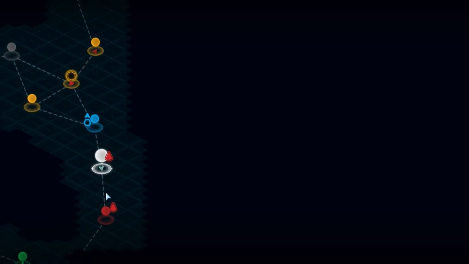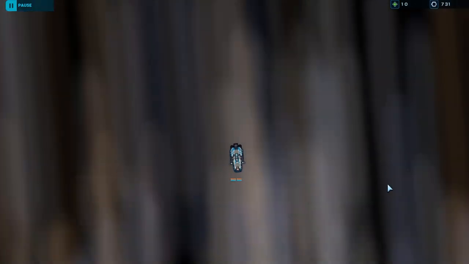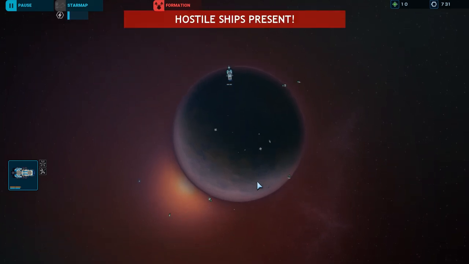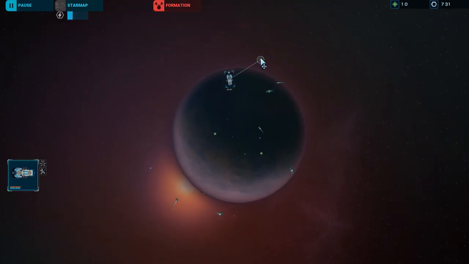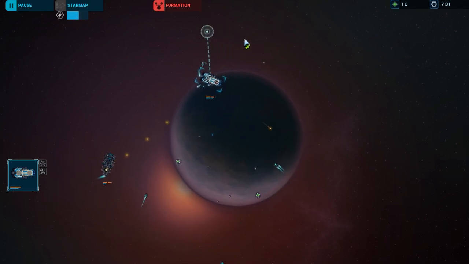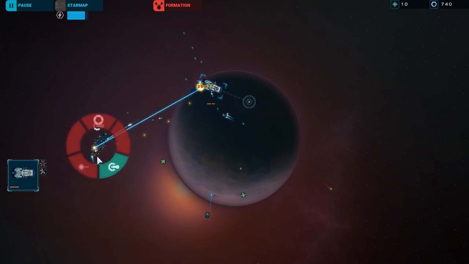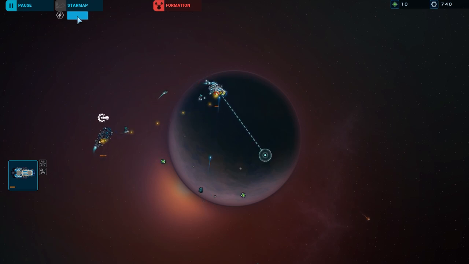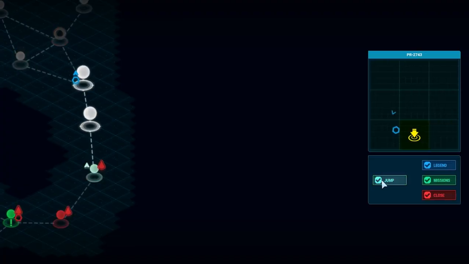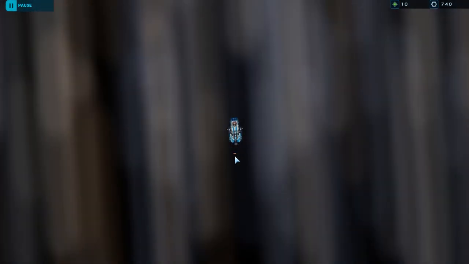I don't know exactly what it's called. So let's jump over here. I think I can take out whatever this little fleet is. Yeah, I should be able to take it out. Actually, that's... oh god, no, I'm not gonna be able to take that out. Mistakes were made. Whoa. Missile? I guess. No, mistakes were made. Run. Run. Run. That almost sucked.